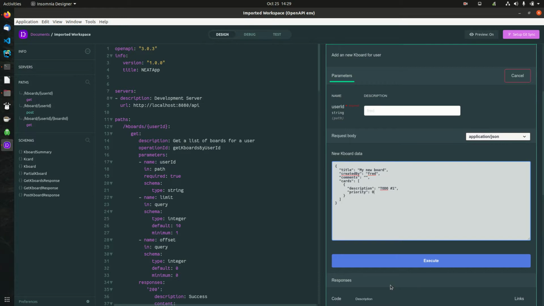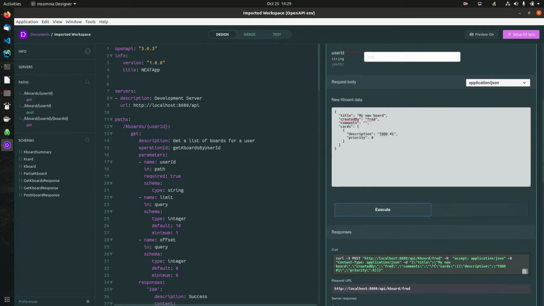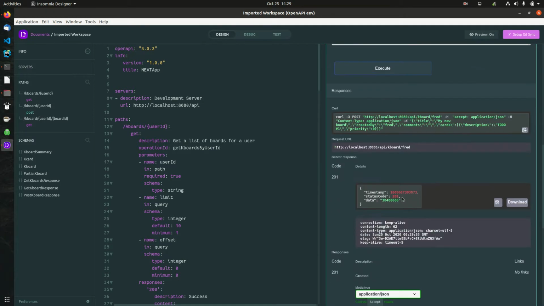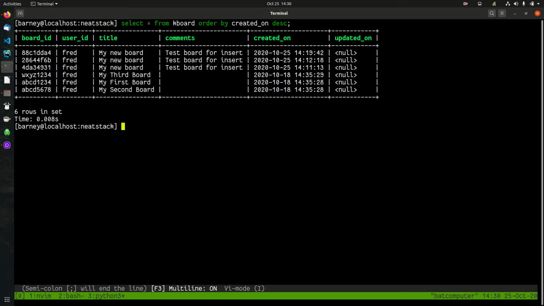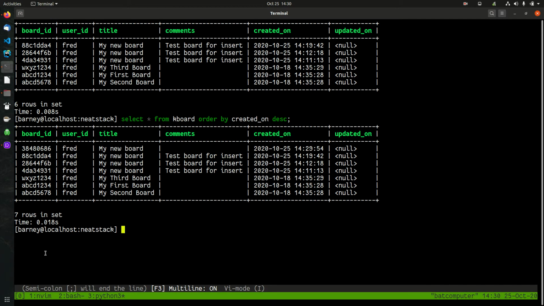The priority I'm going to leave at 0. If I execute this, notice that I've got created. The bot ID is 384. So that's the new one.